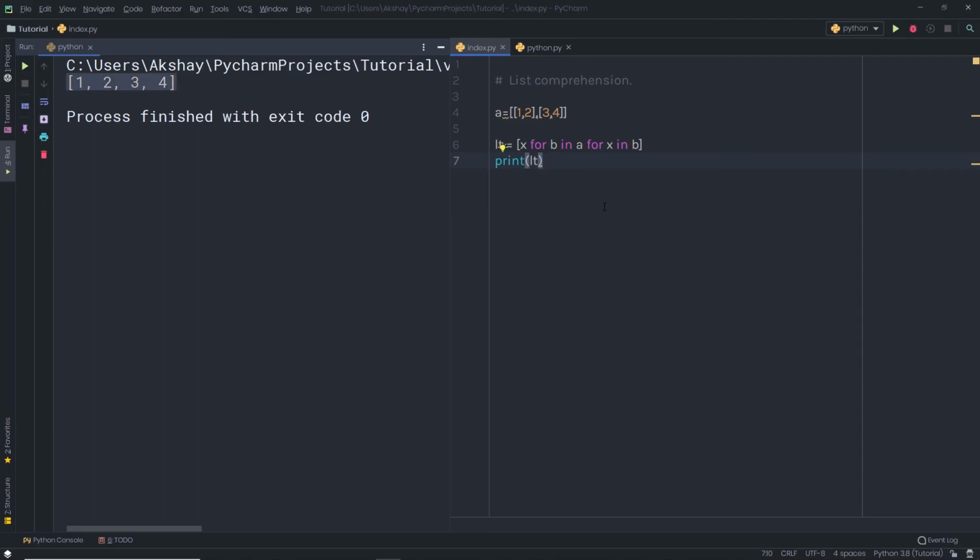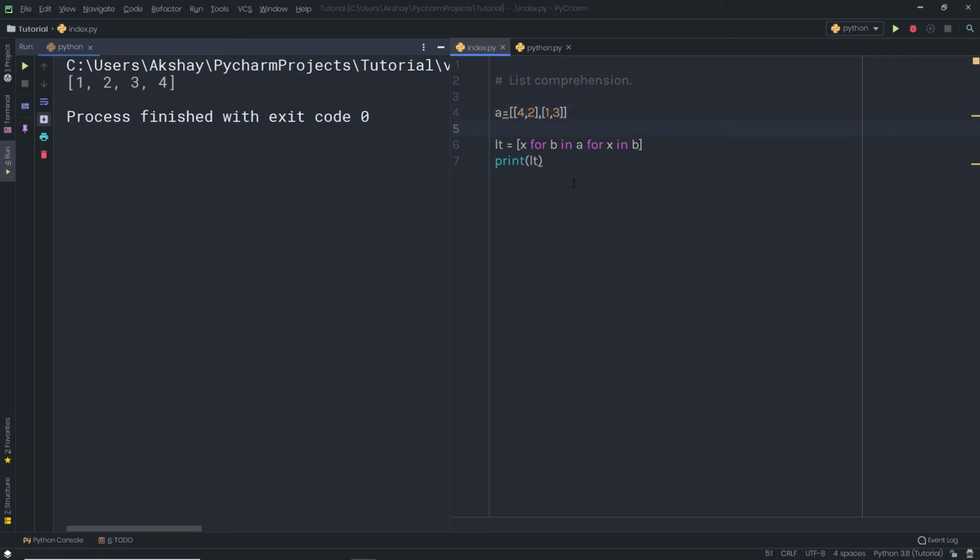Now just for that, let me show you a very simple last example. Now what if you want to sort this inner list? So for example, if I have here 4 and here I have 1 and 3, to sort this inner list, I can simply use a sorted function.